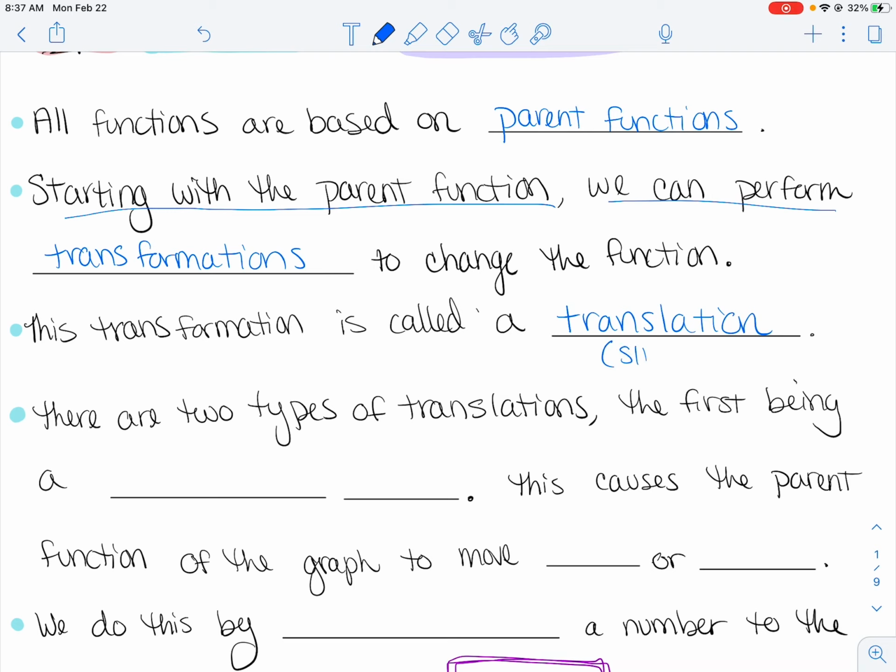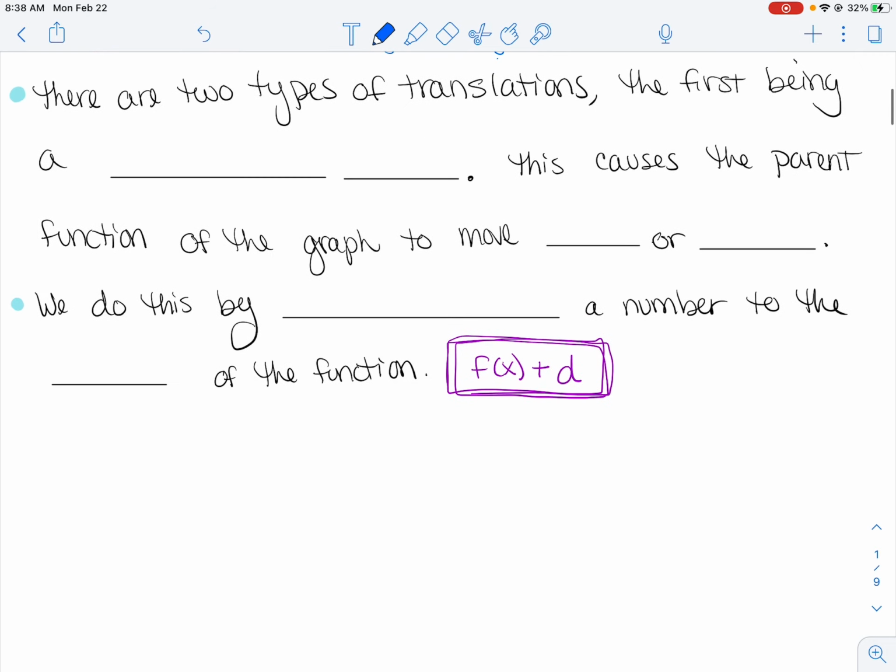All right, and translation really just means a slide. So you might remember that from geometry when you were moving graphs to the left and the right, sometimes, or up and down. You might see some notation like this. If we wanted to move it up 3 spaces, this would really be saying take the y and add 3 to it. So if you remember that from geometry, that's potentially one of the things that we could see. We won't use this notation much with functions because we're going to be doing it to the equation, not just the individual points, but still works the same.